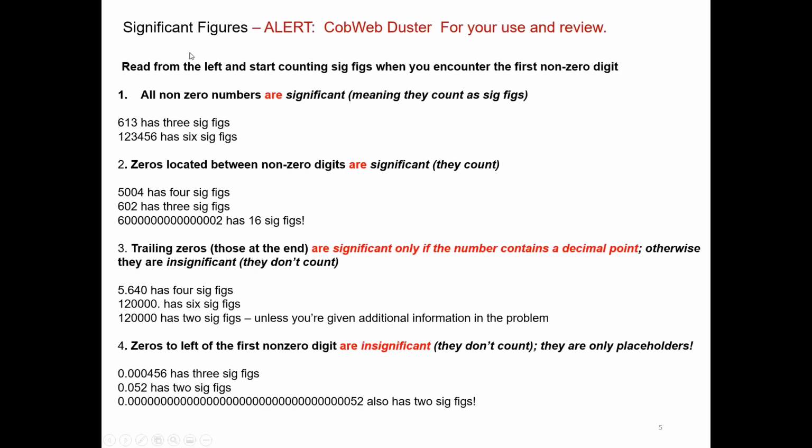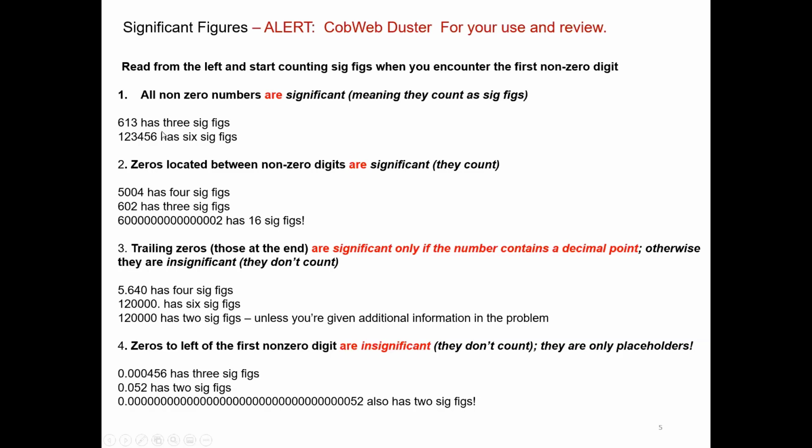So we'll review some of the significant figures calculation we'll use throughout this semester. Remember, I gave you that URL link in the other PowerPoint that you can use to look at some of the rules of significant figures. I'll post those two URL links on Canvas as well. We can review the significant figure rules here. The first one is all non-zero numbers are significant. So that's a pretty straightforward rule.